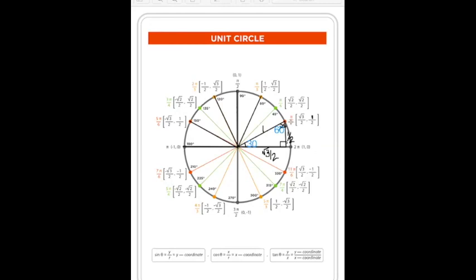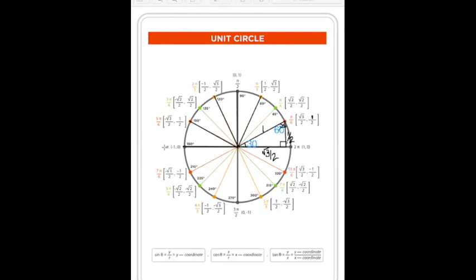If we keep counting by 30s, we get to 60. That's 2/6. Now 2/6 simplifies to 1/3. So that's pi over 3. Going on, here's 3/6. Well, we know 3/6 is 1/2, so that's where pi over 2 comes from. 4/6, we have to simplify. 4/6 is 2 over 3, so 2 pi over 3. And then we have 5/6 of the pi, so that's 5 pi over 6. And then when we get to 6 over 6, we end up with a whole pi. So 6 pi over 6 simplifies to 1 pi.